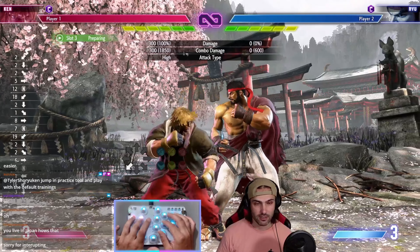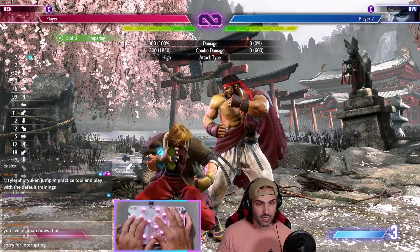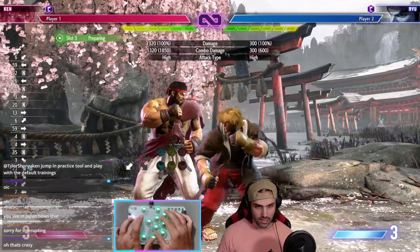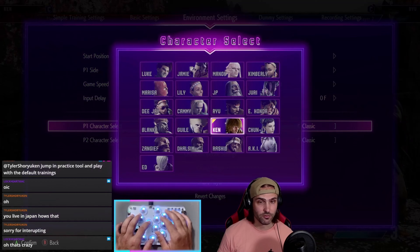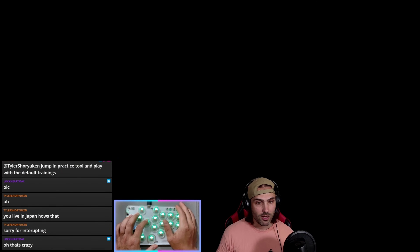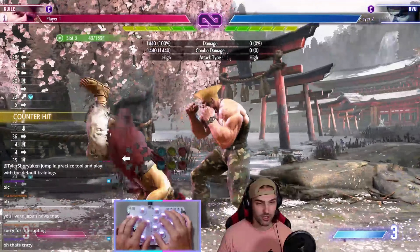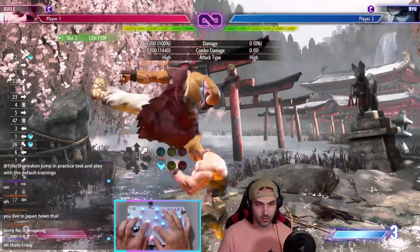If you look at my inputs here, you can see it really slowly on the virtual controller: forward, down, forward, down, down, back, punch. And if it was a cross-up situation, it would look like this. Two-player side: you hold forward, down, forward, down, down, back, punch. This also works for charge characters like Guile — it's not a DP, but we'll run it anyway. A lot of times people will jump at you with Guile and you just walk forward, then release charge, which is actually much easier than a regular cross-cut, and it'll auto-correct. I highly recommend doing it with either the light or the OD version, but the light is usually your best bet. Highly recommend learning that if you don't know how to do it.